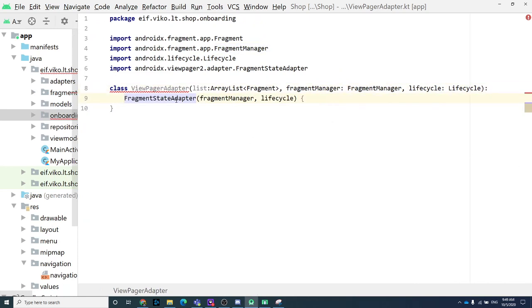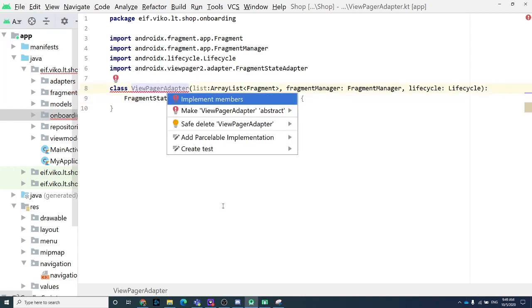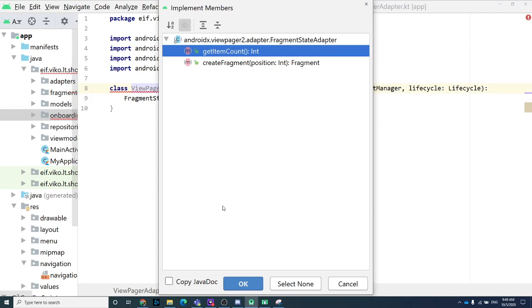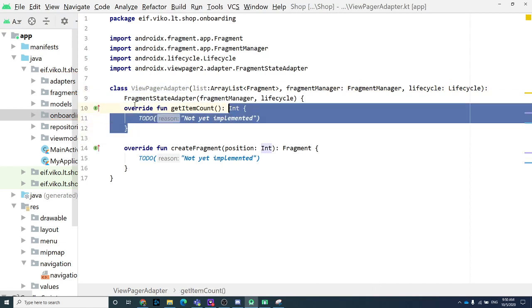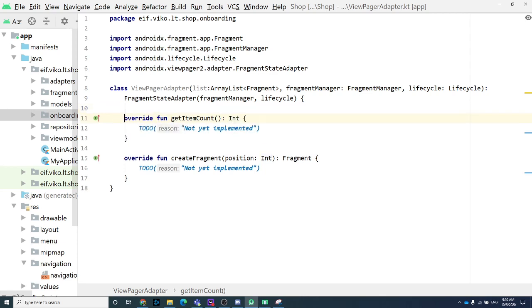It extends this Fragment state adapter, and by default it's recommended to implement some members like get item count and create fragment position. Basically, it's a simple task, and we only need to create our list.